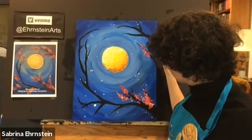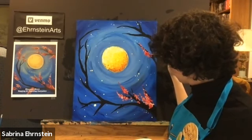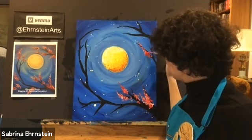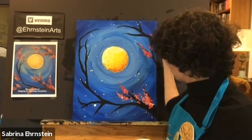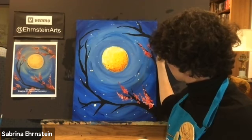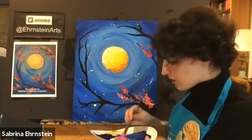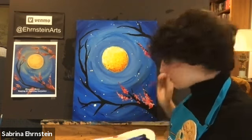A lot of red. May or may not fall entirely off my canvas. Spreading it out a bit there. I'm going to go back and add some white. There's some blossoms up here. It's really just keeping it random, keeping it fun, lighthearted, like polka dots, which are always lighthearted.